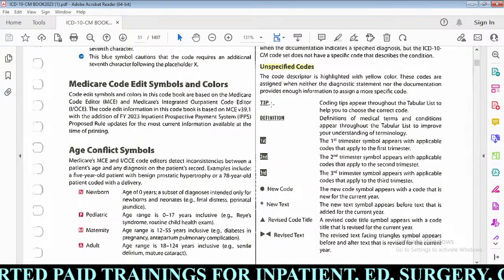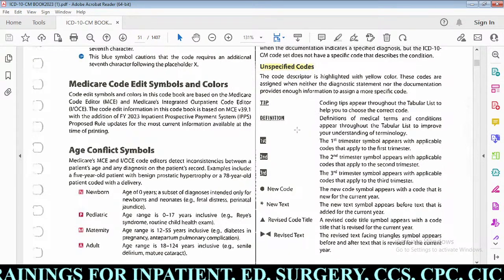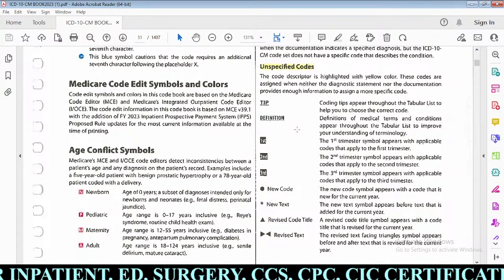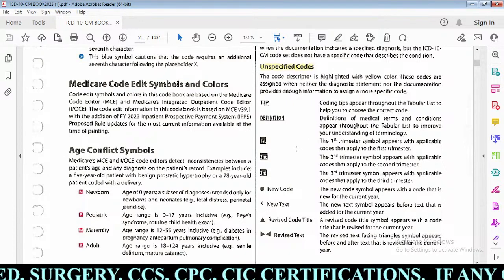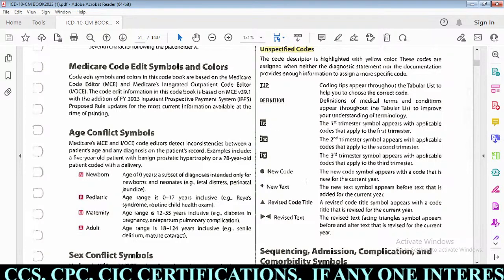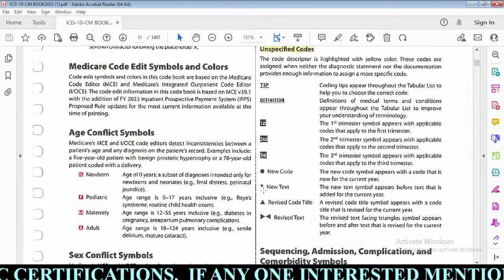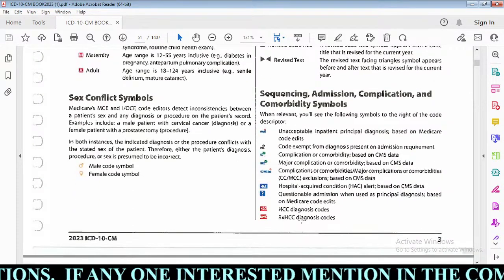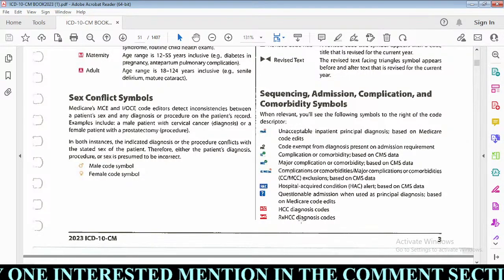You have a few tips also in ICD-10-CM books. You need to follow these tips also, and you may find definitions also. For example, if you have cholecystitis and you don't know the meaning, you can go directly to cholecystitis and find the definition. And we have first, second, and third, which are related to trimesters. As usual, the bullet is related to a new code, and this one is new text, revised code, and revised text. These are very important symbols. Try to find these symbols.